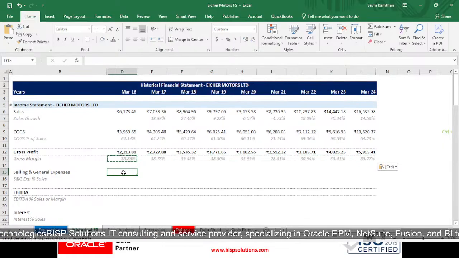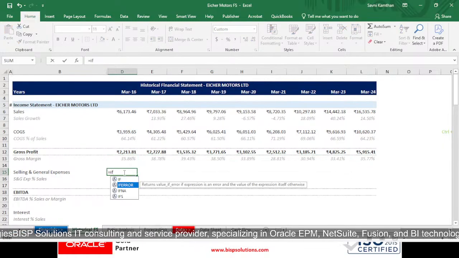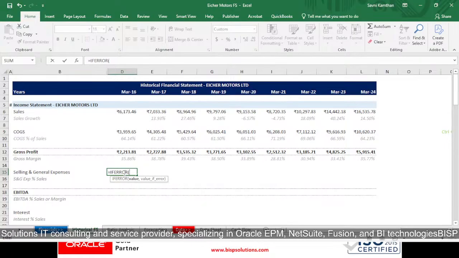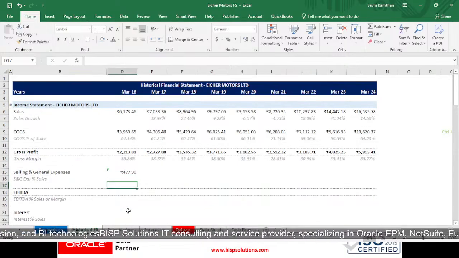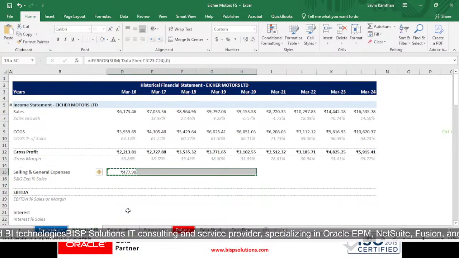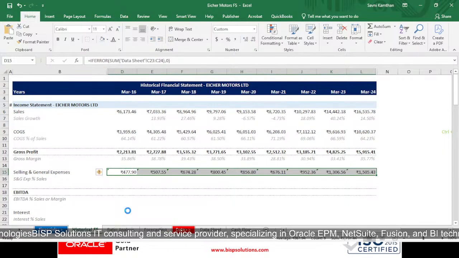And selling and general expenses, what I will be doing, I will use the IF error function, and again sum, because we have to calculate it. So again we will be going to my data sheet, and I will be taking my March 16 selling and administration and other expenses data, and I will be closing the bracket and 0, control plus C and dragging till the end.